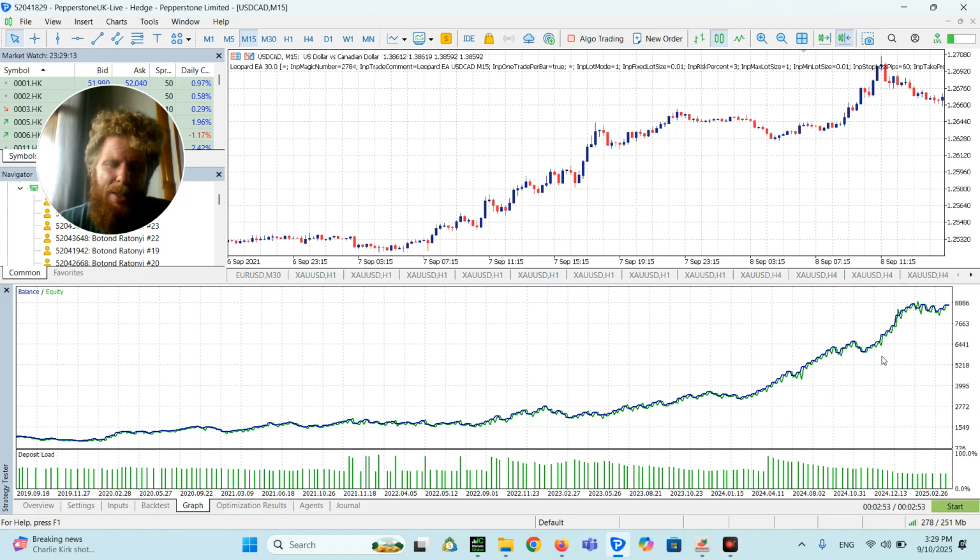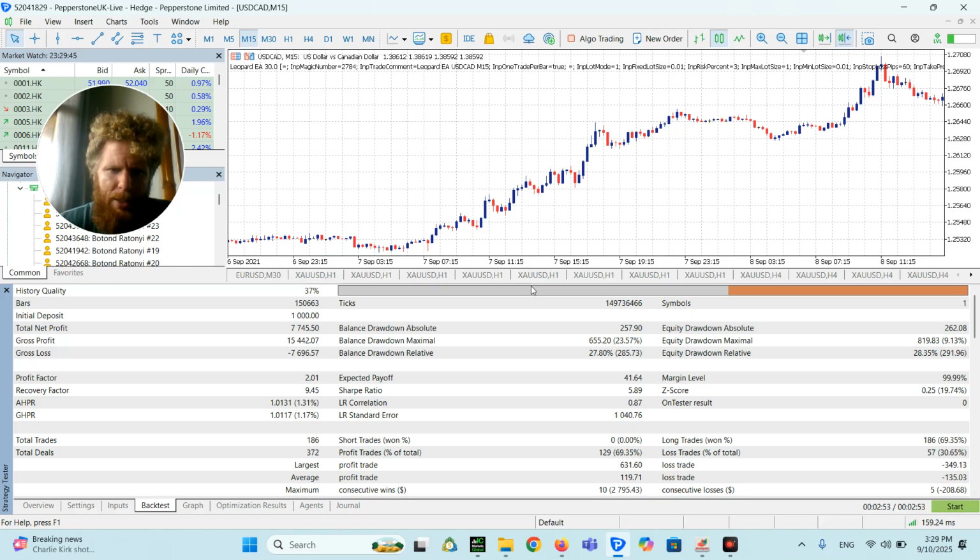But that means that when you have these crazy green spikes, the EA is holding trades in the negative, and it can blow your account anytime if you are not careful. So it is very important to look out for. If you have the blue and the green line very close to each other, that is the best way to trade. So it is also very important that I can tell you this. Okay, we have a pretty good result.